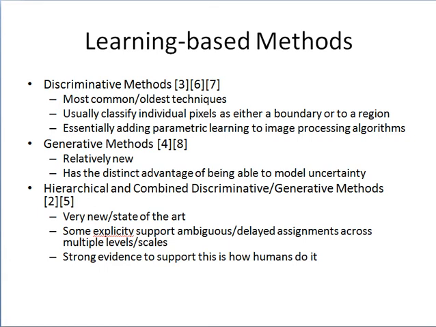Discriminative methods are generally easier to implement and understand, but lose information about uncertainty and often require that the classes be linearly separable in some basis. Generative methods are often more difficult to implement, but they have the distinct advantage of being able to model uncertainty about the classification. Most recently, hybrid approaches have been applied to show the most promise. Discriminative methods are typically applied in a bottom-up fashion to quickly analyze small-scale features. Generative methods are typically applied from the top down, as they can capture more abstract concepts such as recognition of object parts or semantic labels. There is evidence that this is how humans perform this task, thus supporting its viability.